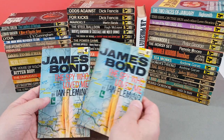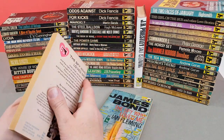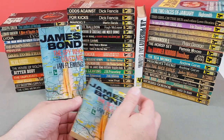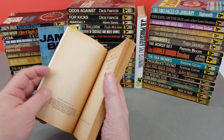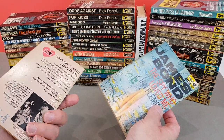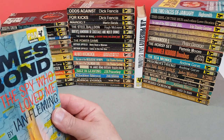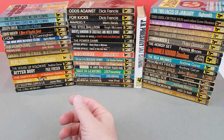Next - another James Bond. We've got The Spy Who Loved Me here by Fleming. I've got two copies of this - this one's a particularly nice and sharp one and it is still the first printing. I believe The Spy Who Loved Me is the one that the Fleming paperback first had the biggest print run. I believe one of them will just be my reading copy - the lower grade one - and I've got a really nice almost unread one. I do love the jacket with the map there and maybe a flame coming underneath. There is something about the Pan Bonds that just make them irresistible to the book collector.